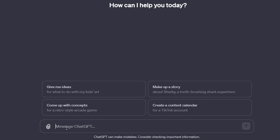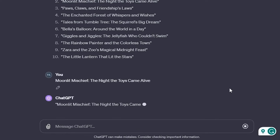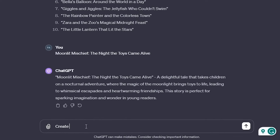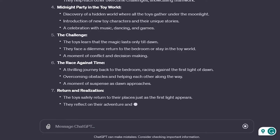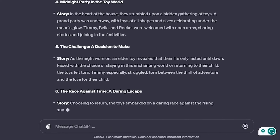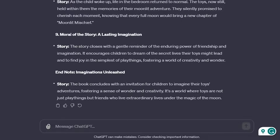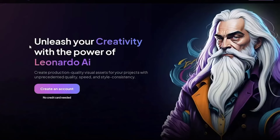Write a prompt to create a title for your book, such as 'create a title for a storybook for children.' It will give you good ideas you can process further by providing more prompts to go with your story. Then you have to come up with the outline of the story. Add a prompt to create an outline with your title and it will give you outlines for several chapters. Just copy that and paste it again to ask for a story revolving around the chapters — it will generate the whole story. Now that you have the story, Leonardo AI will help you transform it into animated visuals.